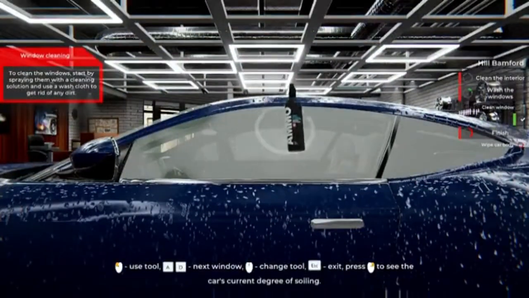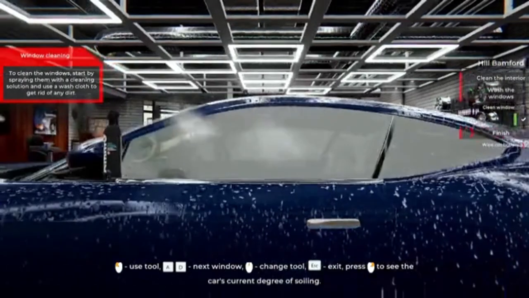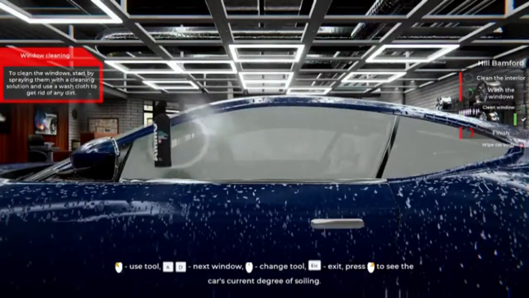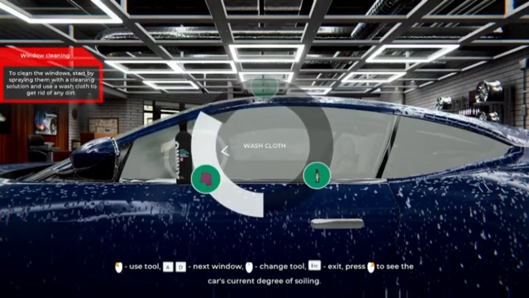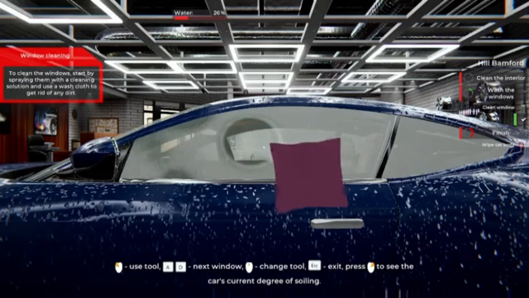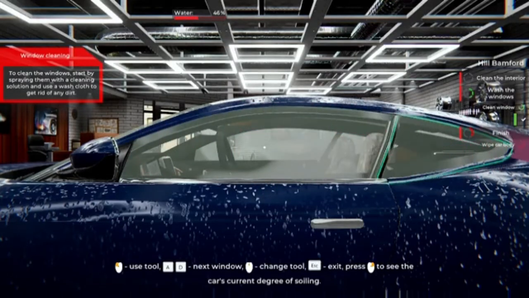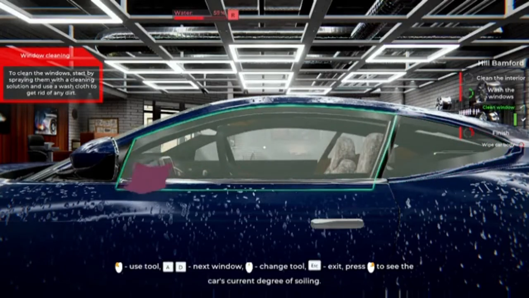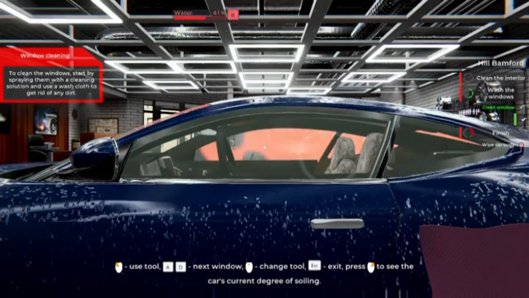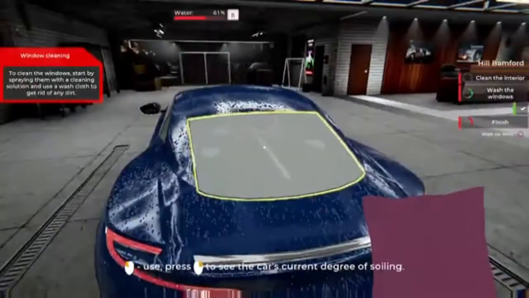Alright, I need to spray this. Spray. Hit that. Go to this. Oops. All right, good job. Escape. Now the back window.